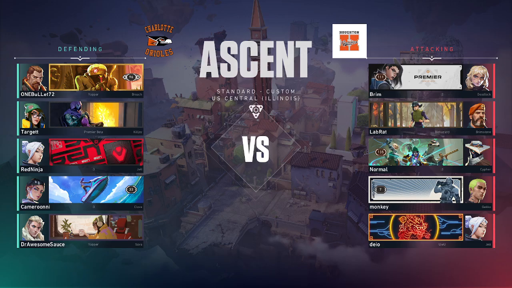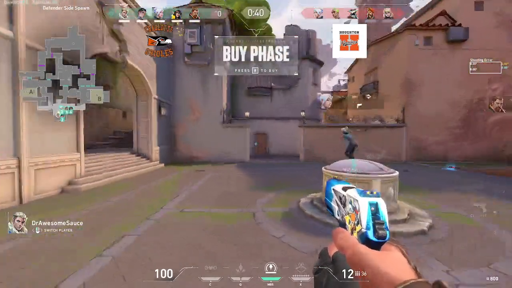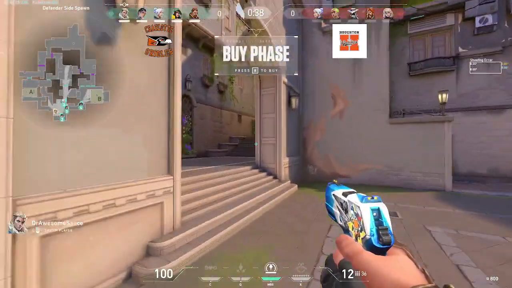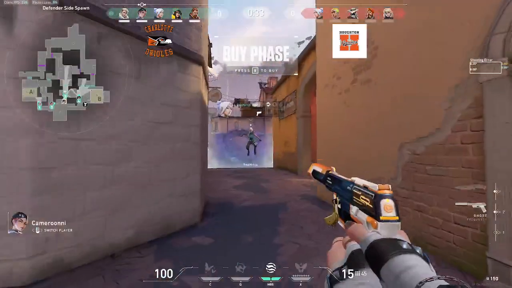So the first map of the series is Ascent. Ascent is one of the more OG maps. It was scratched out last season, I believe, and was introduced back into the map pool.